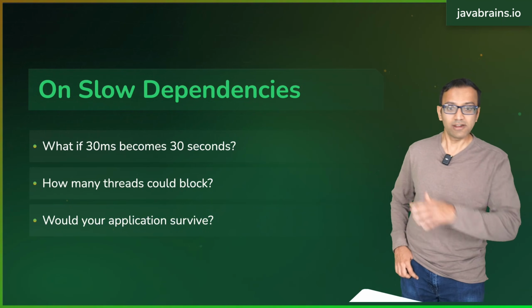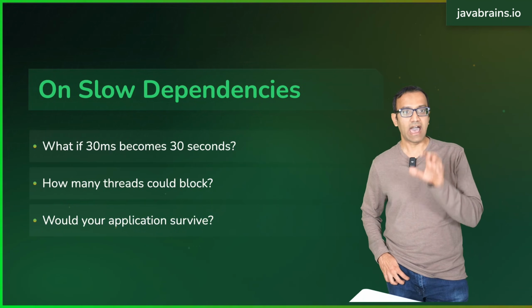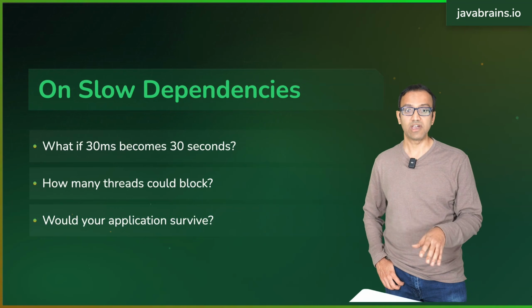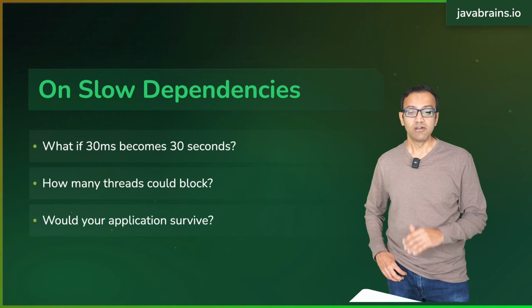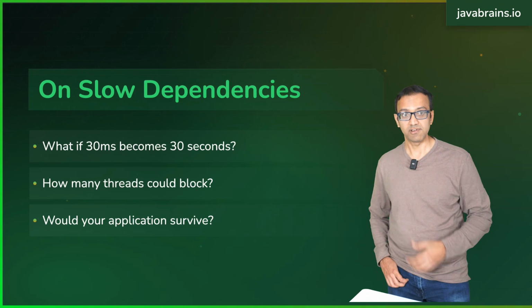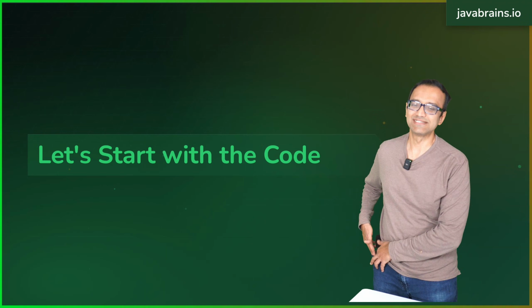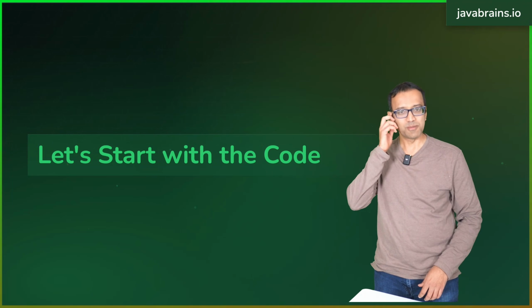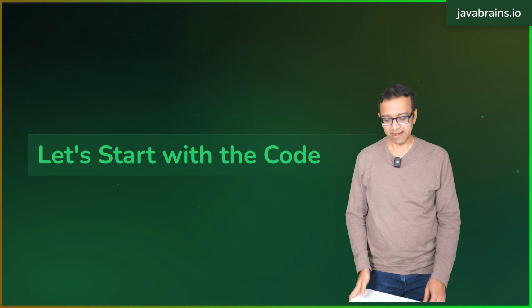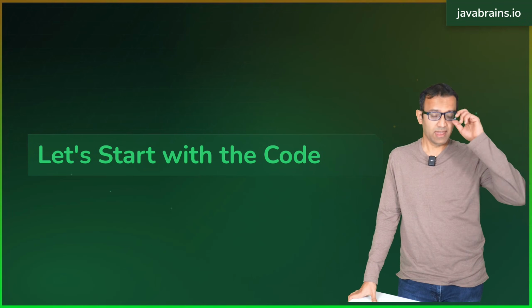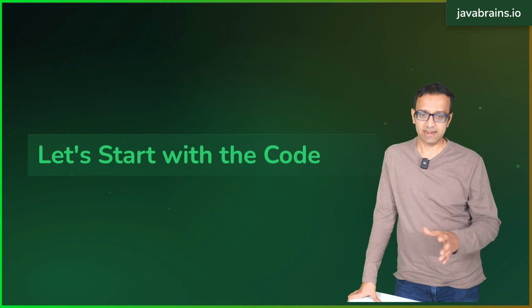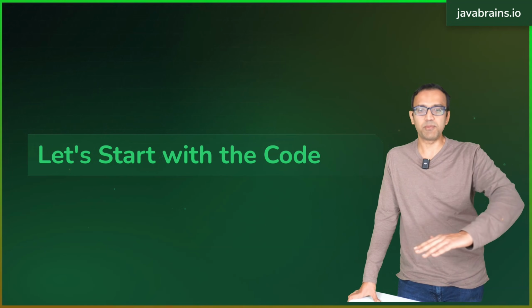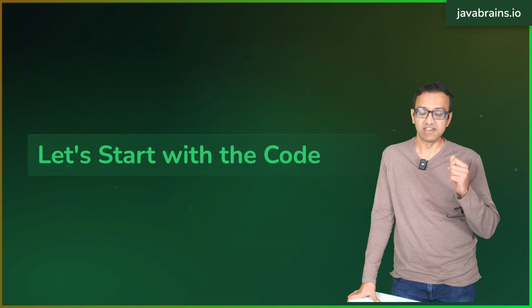Okay, not rhetorical questions. Think about your actual services that you have deployed and see what happens when something were to go down. We talked about why resilience matters, right? Now let's see a real problem in action, and I'm going to show you the code, and we will run through what the current situation is. This is going to be a starting point for us to implement these features and write the code.